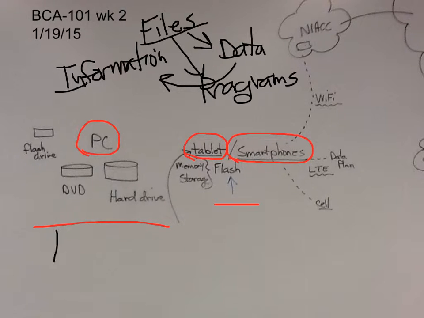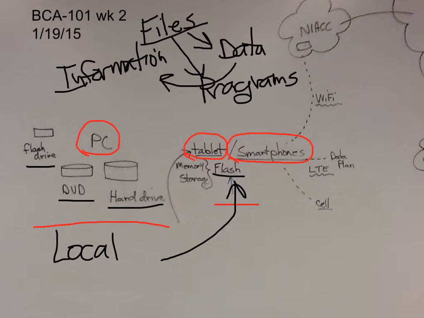We've talked about how it could be stored locally and organized on a hard drive using a hierarchy. You have different ways of keeping track of where things are on a hard drive. We can store it on a DVD. We can have things on a flash drive, and it can be stored locally there. We can also, on your devices, store it in flash. Flash makes up the memory and storage in the device.